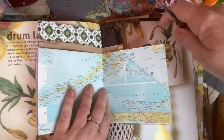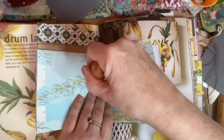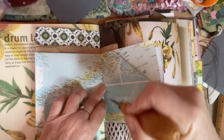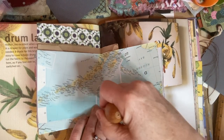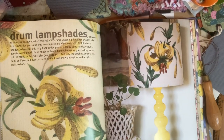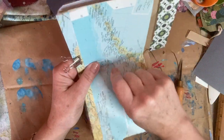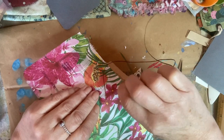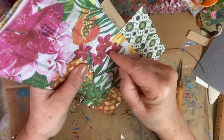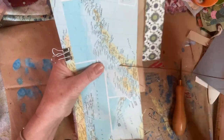Fetch a book just in the spine there, and this is a book I'm using for ephemera. It's not my reading book, so don't worry. Make some holes in the middle. It's a rather lucky book, isn't it? And go through the middle one. And find that little hole again. I've bulldog clipped it together. But there's not many pages. I haven't got much movement here.